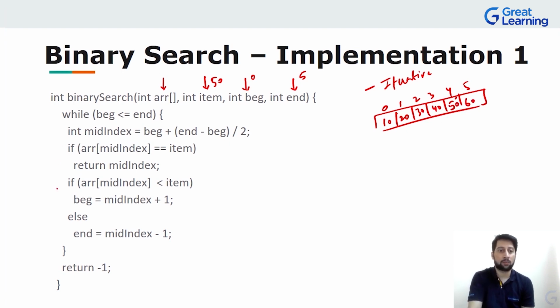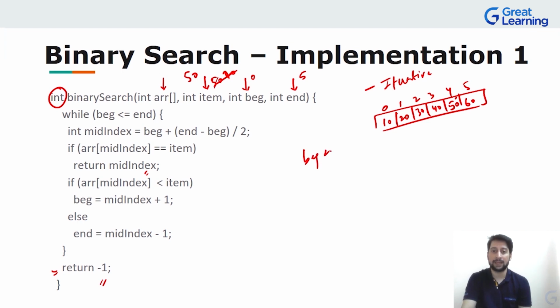Okay, done. So now we are returning, obviously, if there is no element, like let's suppose we are looking for 70 and that is not present, at that time we will return -1. So this return type will always be there, right? Because in either case, if we don't have an element, we will return -1. If we have an element, we will return the middle index, that will be the index of the item that we are looking for. In this case we are looking for 50, right? So beginning should always be less than or equal to end. That means we will not see the situation where beginning is greater than end. We'll see this case as well.